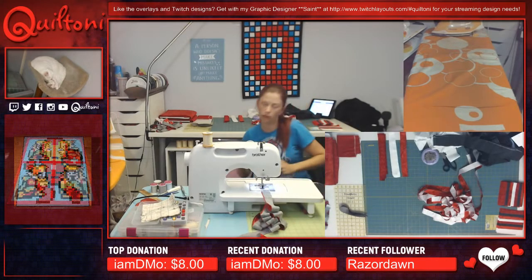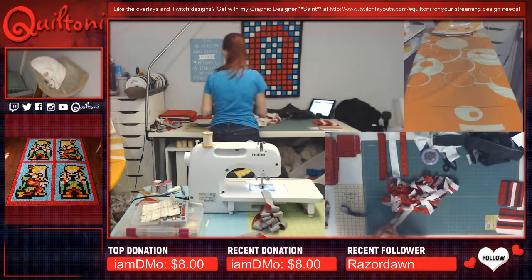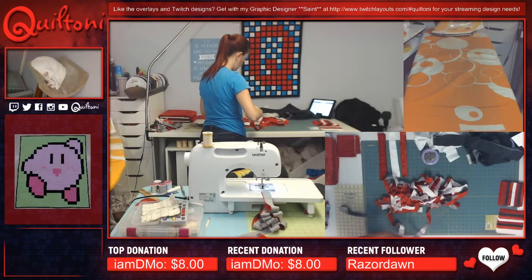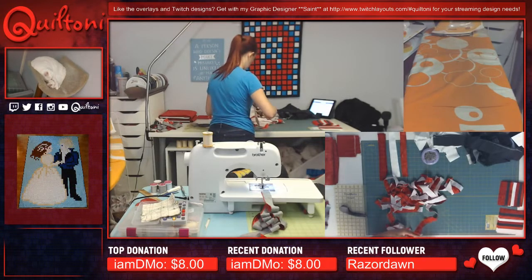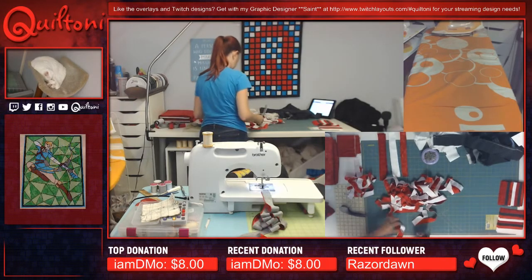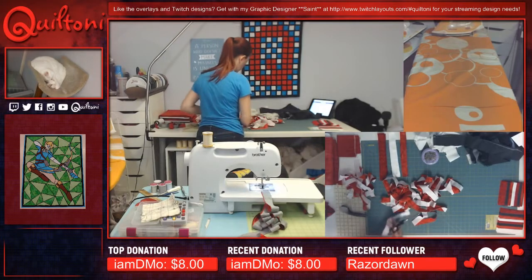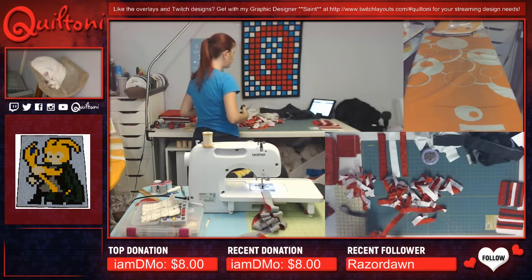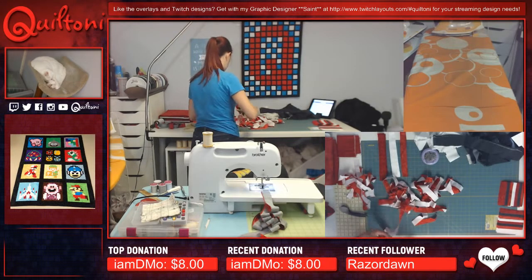Alright, my bum's starting to get a little sore, so I'm going to stand and start working on this stuff. First thing, I'm going to separate all the strips. Whenever you're sewing for long periods of time, you always want to try to mix it up a little bit. So stand up, sit down, stand up, sit down.